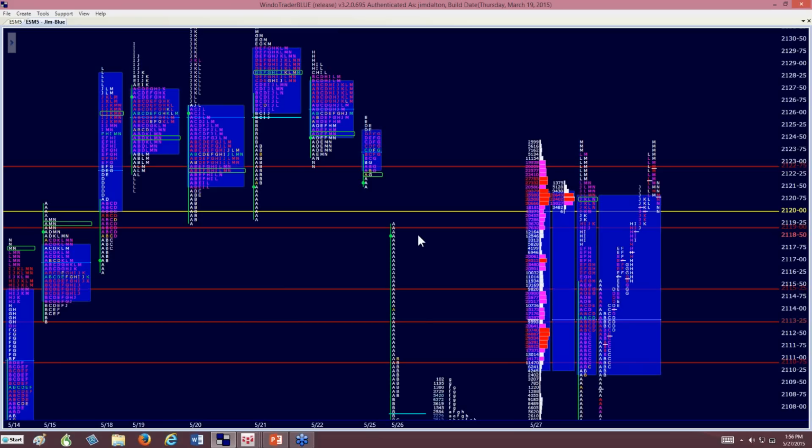I dismissed it. Okay. And what would you say for a prominent POC, Jim? In the S&Ps, we get 13 letters, I think it is, for the session. When you say a prominent point of control, we're talking around 8 or 9 that will stick out. I don't know the exact answer. I'm always asked that question. But as you start to observe over time, without being mechanical about it, you'll see that there isn't a prominent point of control here.